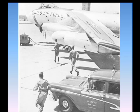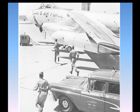The problem was, with SAC's massive bomber force at this time, which numbered probably well over 1,000 by this point, bombers were very vulnerable now. Instead of a few hours' warning to protect against Soviet bombers, rockets could be landing in the United States within 30 minutes. So by this time, SAC instituted an alert program, and Lincoln was one of the first bases to implement it, to essentially have an alert force, with crewmen sitting on call near the flight line to respond to any threat and danger. They would race in station wagons or trucks to their bombers on the flight line and would have to get these bombers in the air within 15 minutes.